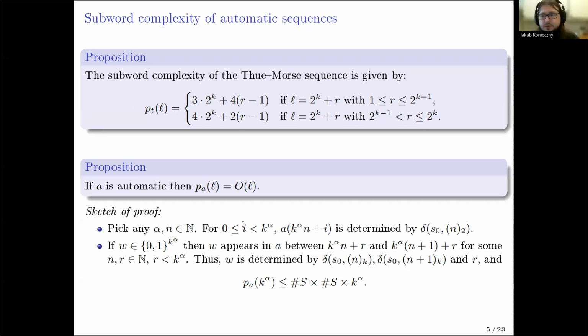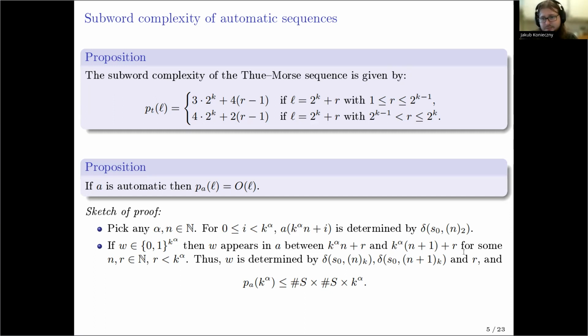So this means that if you're trying to count all the words of length, say, k to alpha, that appear in our sequence A, then any such word appears at some position k to alpha n plus r.